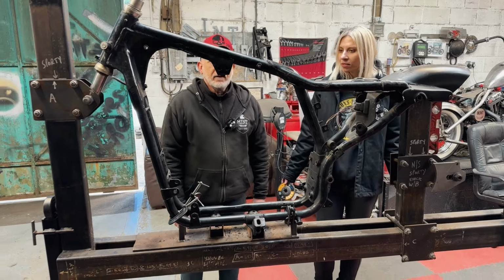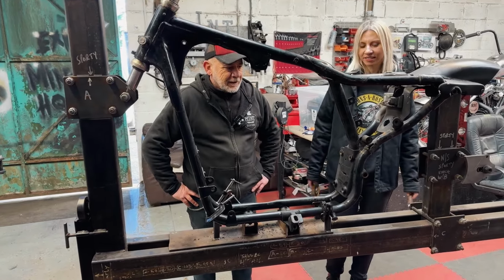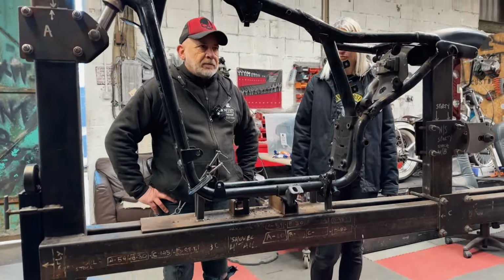I think I have to make some decisions. You would have thought you'd have made a few decisions before you got it, but... I'm going to hardtail it. That, yes. That is for sure.